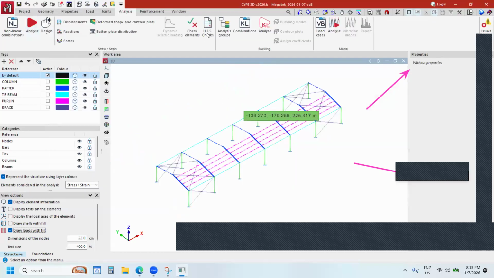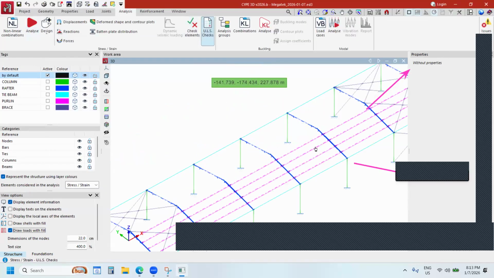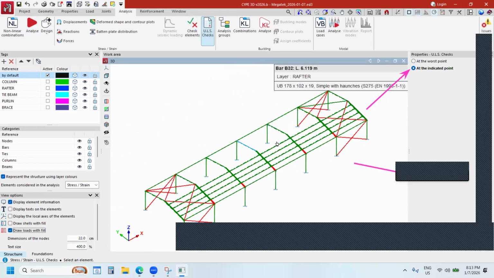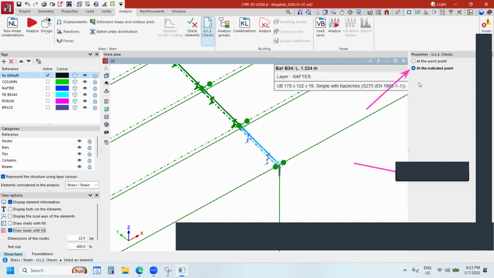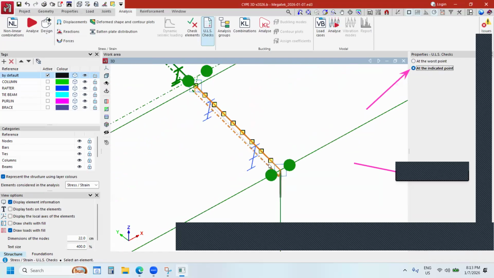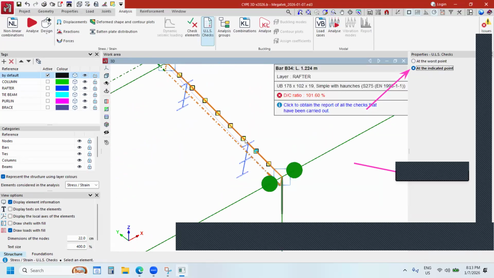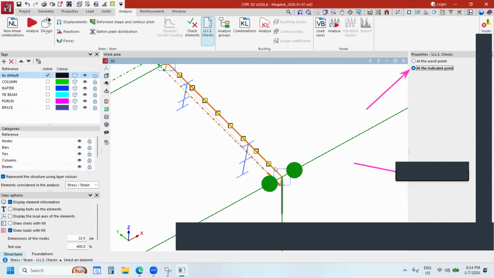Okay, and then if I go to the ULS check, you see here this rafter has failed, but I can look at the indicated point. If I go to the adverse point, I can select only the rafter. If I click on that, you see here I have 103, 101, and 100, which have not failed. So I'm getting failure exactly at this location.